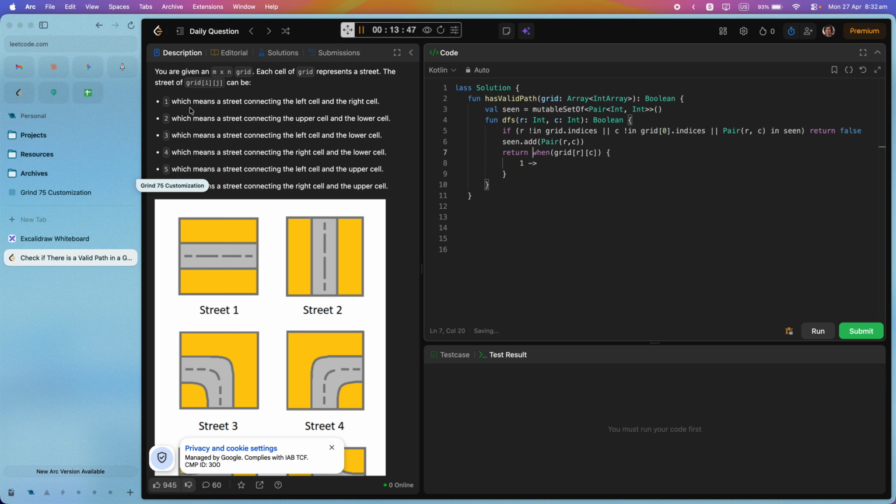So in this case, we can go left and right cell. So we can do DFS of keep the r same, c -1, or DFS of r comma c +1. So we go left, right.